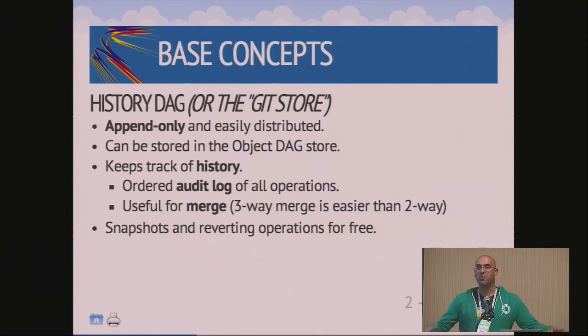Crucially, it makes merging these things much easier because whenever you have to merge two distributed nodes, you know the common ancestor of the operations from which they came. So you don't try to merge nodes which are completely independent. You actually try to do a Git-style merge where you can see the common ancestor and where they've diverged, and you can do a much more intelligent merge operation. And you get snapshotting and reverting and so on for free in this system.